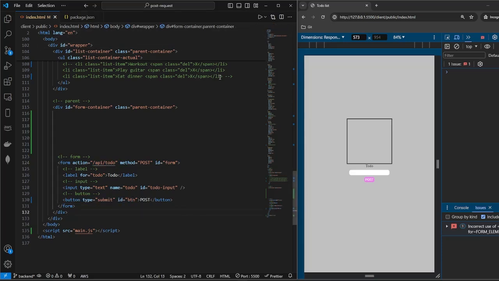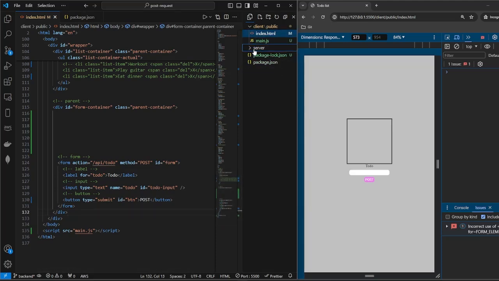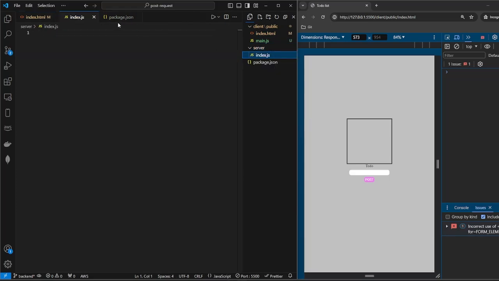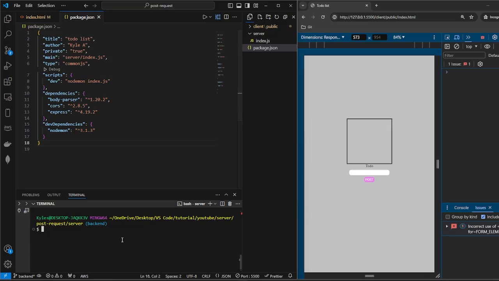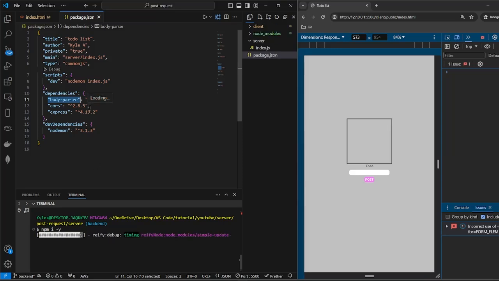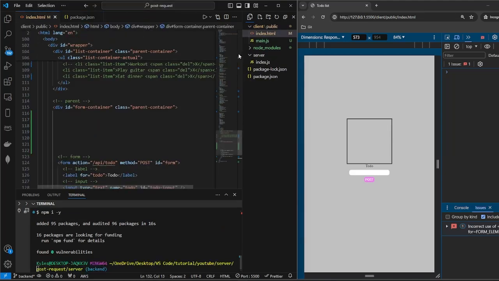Now, if we access our folder tree, all right, we have a package.json within the server, and we have an index.js file. This file is empty, but we will be focusing on that server. So let's install the dependencies from package.json by saying npm i -y for yes. We're installing Express, Nodemon, CORS, and body parser. Body parser is extremely important in translating the data we get from the body or the header, and we want to make that almost any data type. So let's check that out.